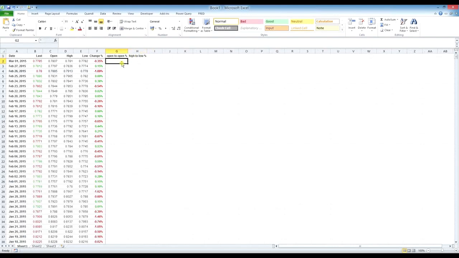So what we're going to do here is essentially just calculate the return from one day to the next using the opening prices, and for high to low, calculate the returns of investing at the low and closing at the high of each day. So to do that, for the open to open returns in cell G2, we do our first returns calculation, and we say equals open bracket, open of today minus the open of yesterday, divided by the open of yesterday, and that will give us a percentage return there.